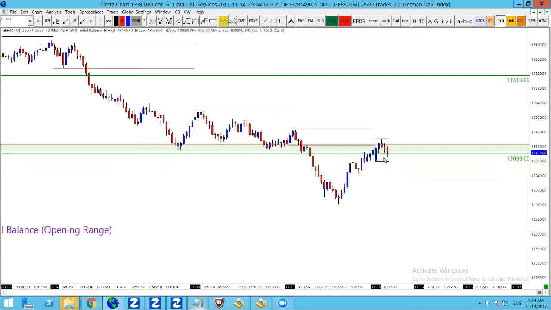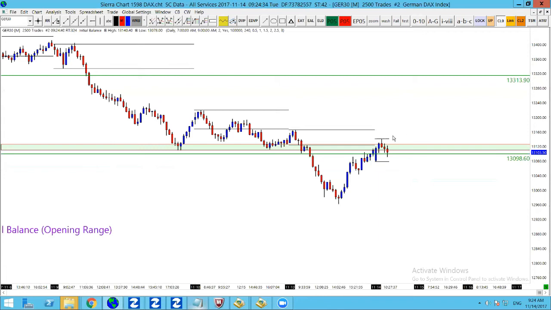You've got GDP numbers from the EU. You've got GDP numbers from Japan. You've got the ZEW indicator as well for the DAX. There's all kinds of stuff going on today. So expect some volatility, whether you like that or not. Catalysts will be all over the place for potential moves here. So if you do get stopped out today, that's probably going to be the reason why, because there's going to be a bit more volatility.